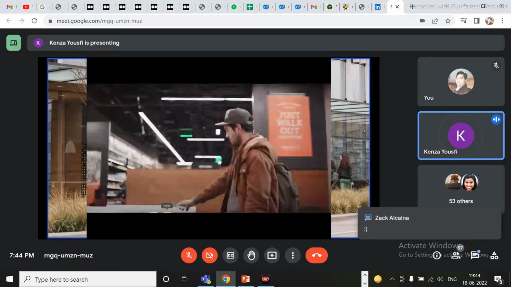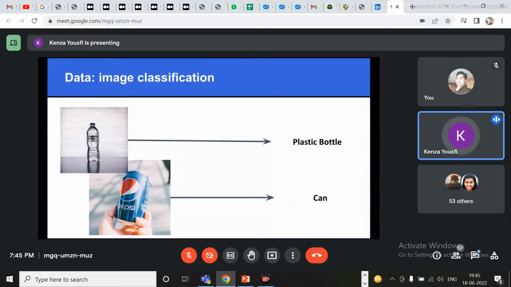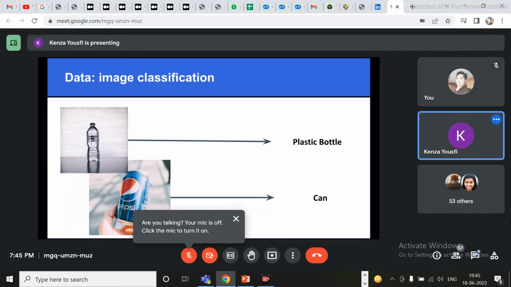And now we move to another point, which is the steps and the concepts that help us get started before diving into technical details. So we had an overview of what we want to achieve with object detection and why we need it. Now I would like us to go back, as I mentioned before, to image classification. In image classification, we have an image, and we want to say what this image represents among a certain group of classes.